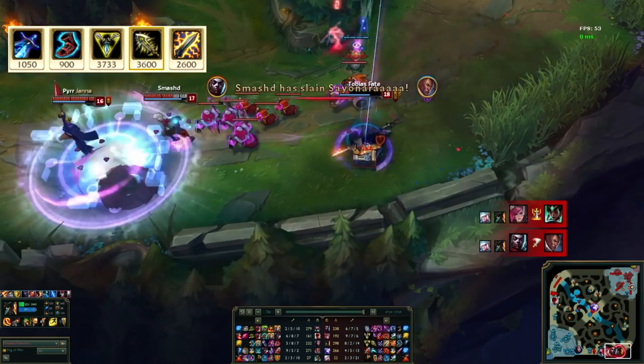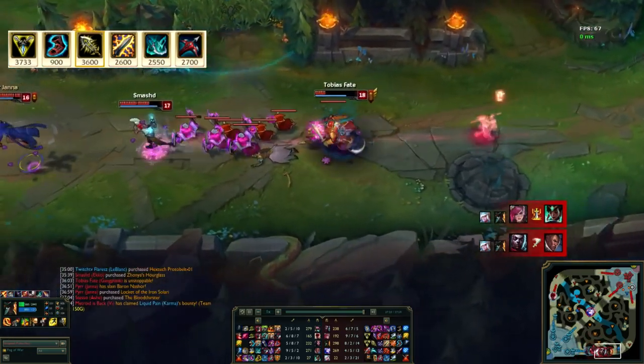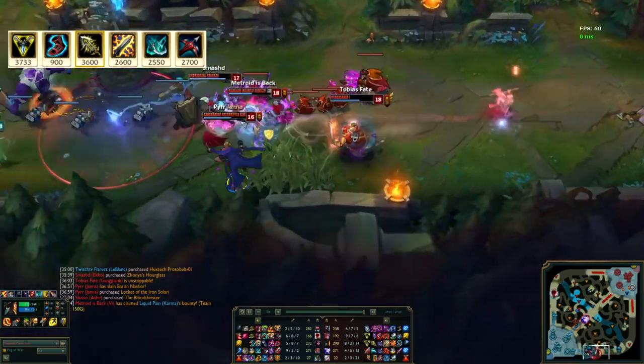An example of a final build would be Trinity Force, Ionian boots, Infinity Edge, Statikk Shiv, Phantom Dancer, and Lord Dominik's Regards.